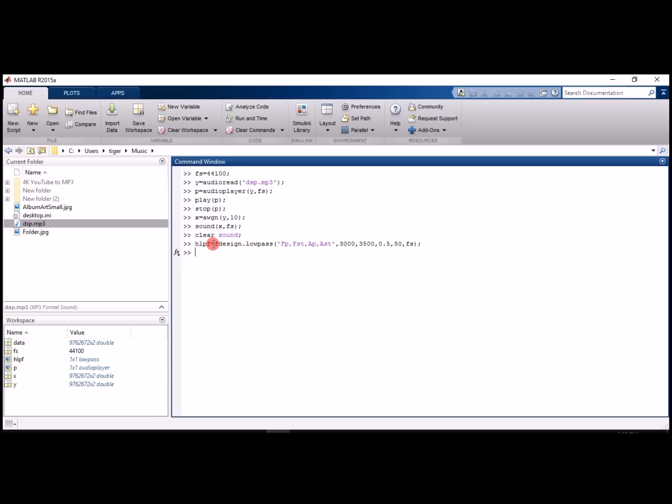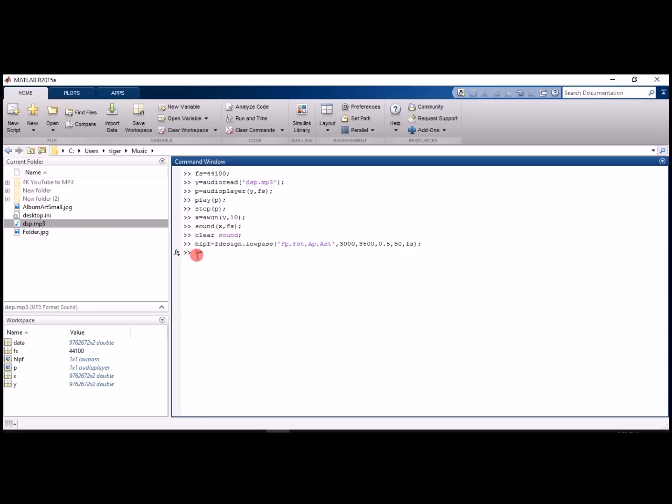Here we use this function fdesign.lowpass in order to design the low pass filter. Here fp represents the passband frequency, fst represents the stopband frequency, ap the passband attenuation, ast the stopband attenuation. These are the corresponding values for fp, fst, ap, ast, and this fs is our sampling frequency.